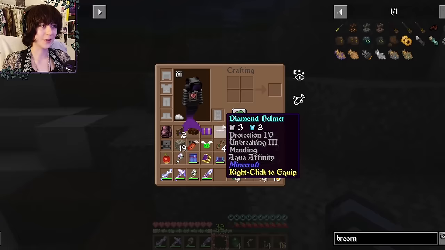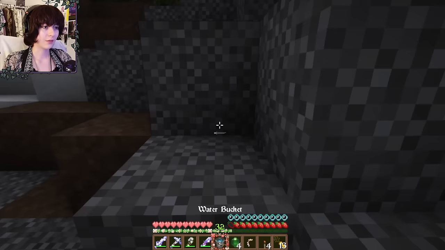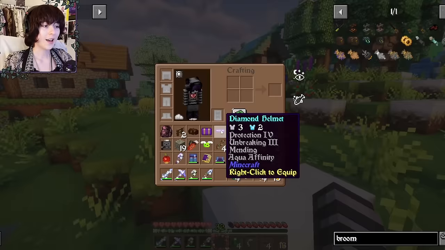Wait, hold on. I want to take you. Bucket. Where's my bucket? Oh, why is it in there? Yeah. Awesome. What a cute little fish. Okay, anyway, what was I saying?